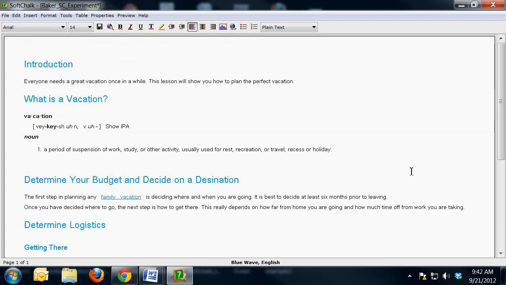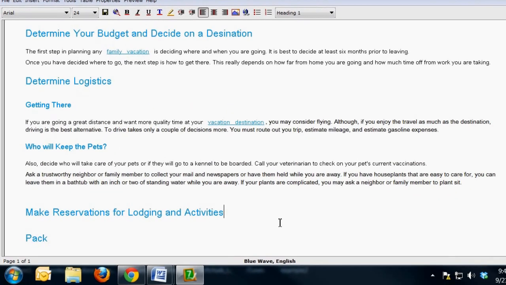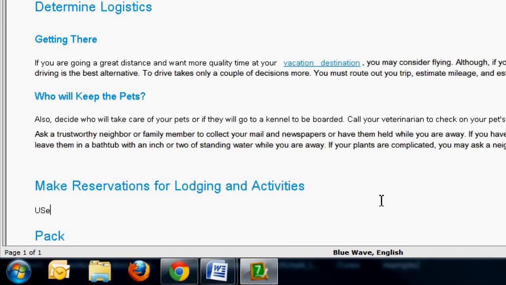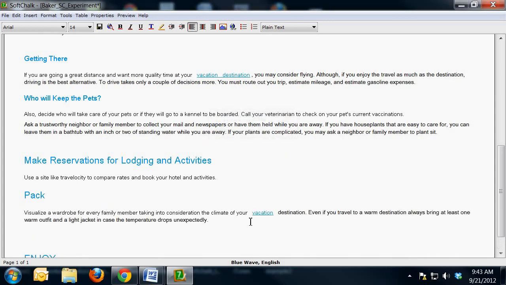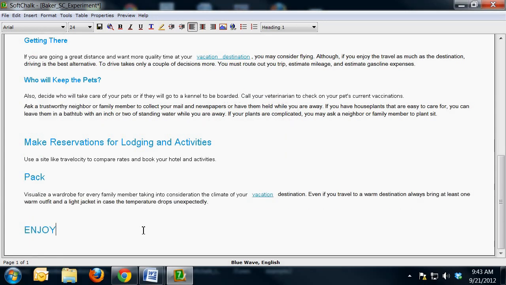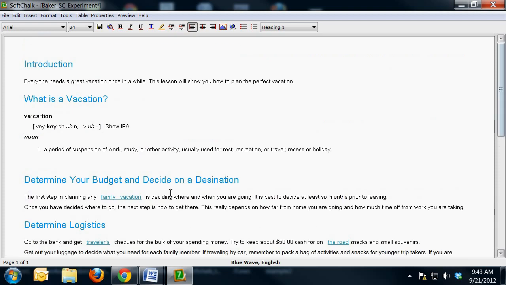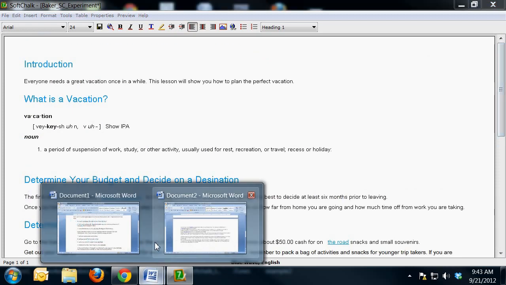So again, just typing in my content. Finally, under here, I'm going to add a picture under the next section. So that is the content in between the headings.